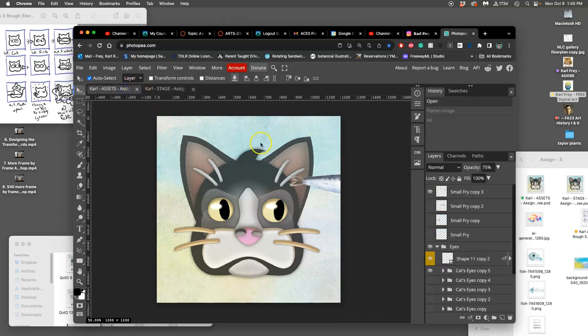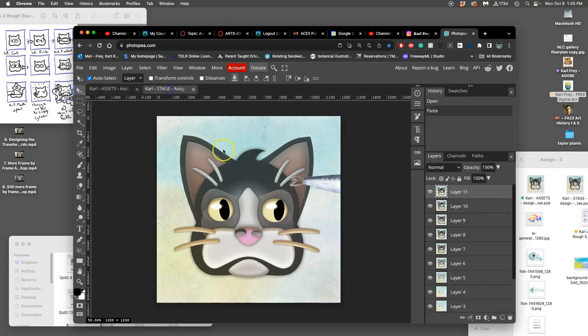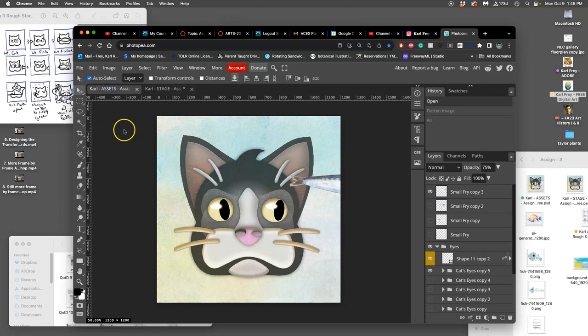What you don't want to do is flatten it and then save it, right? You don't want to lose all of your assets. So you're only flattening it in that moment when you want to grab all those images into one frame. As soon as you flatten it, you select it all, you copy it, and then you unflatten it. You go in your history before you flattened it. And then you go over to your stage and you paste that in so you can document all of your frames. The whole idea of this, even though it's arduous, is it really teaches you the basics of frame-by-frame animation.